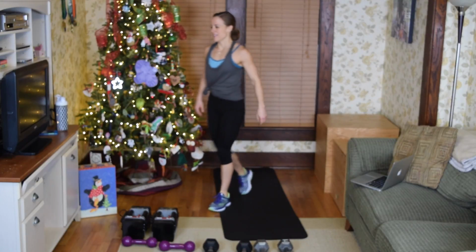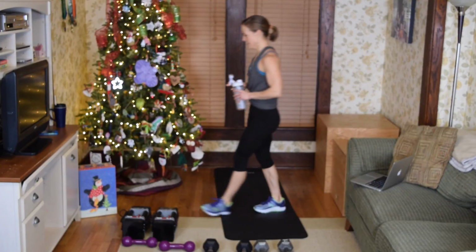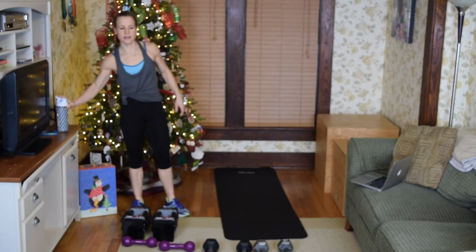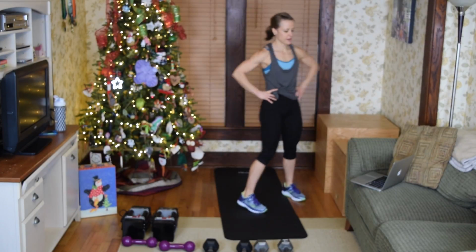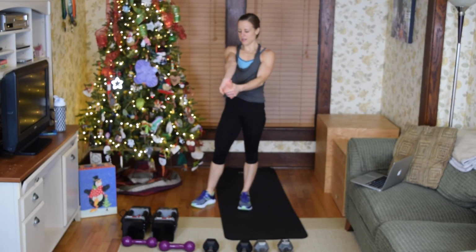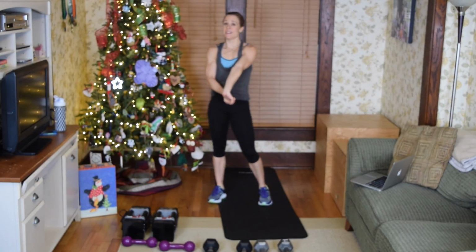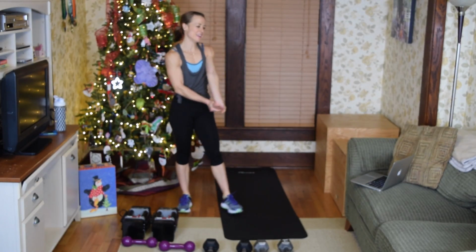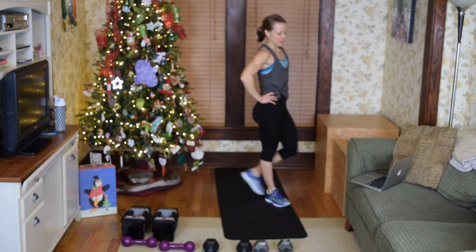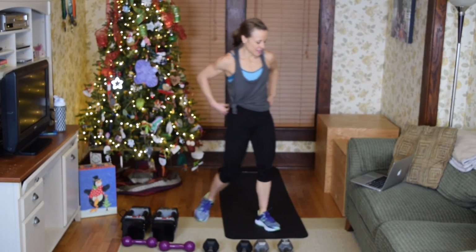Awesome job. Take another quick break there. Have some water. Mark down your rounds. Make sure you are recovered enough to tackle that next round. Shake those arms out a little bit. Here I'm showing you how to stretch those forearms. Our forearms are so important with upper body lifting. They're really important with every lift that you do because you always have to grip your dumbbells or weights. So take care of those forearms. Make sure not to pull too hard on those fingers as you're stretching them.